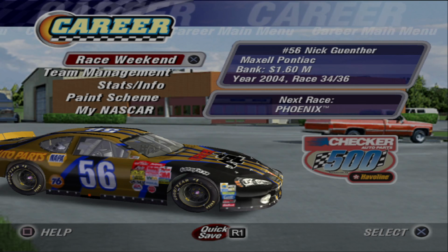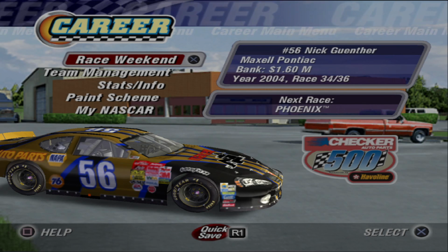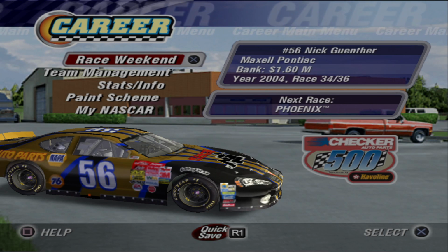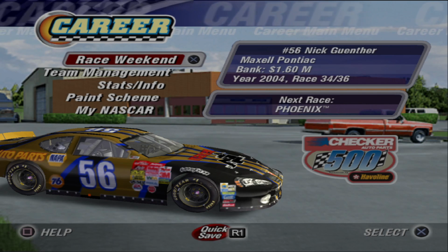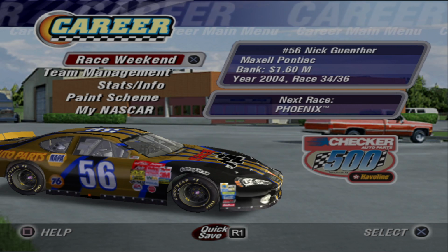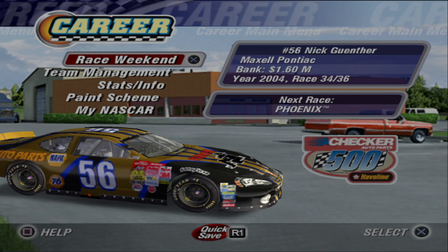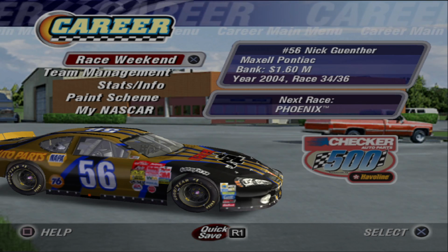Well then, we have a few races left to go in the season. Three races left to go, and of course, I can't wait to see what comes next with these next three races. And yeah, it's been a pretty uneventful race, sadly enough. But we were able to keep it clean. We don't have to spend too much time in the body shop to repair all the damages. I think we're all ready to go for Phoenix, though. I think we got something for Phoenix, because we had a great run last time we were there. So hopefully we can back that up this time around. Anyways, we'll see you out in the desert pretty soon. But good night.